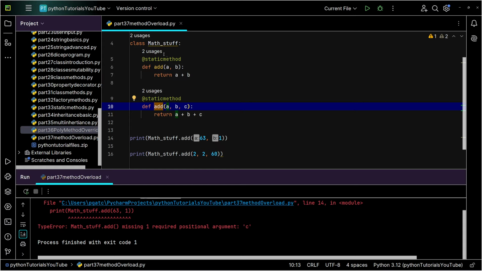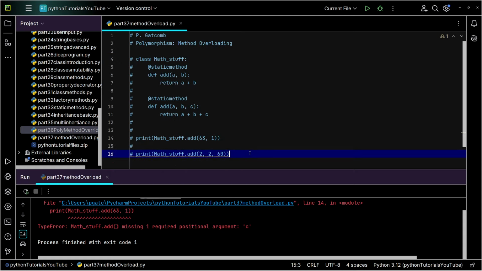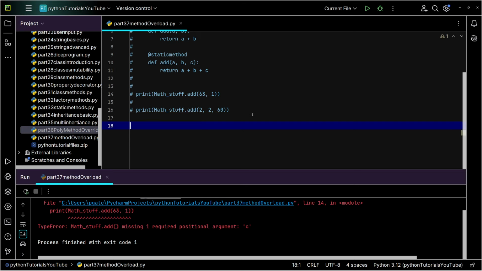So you're sitting here going, oh, that's kind of a pain. I can't just have it start differently if I have different requirements? No, this isn't Java. We don't do that here. But the good news is there is a way we can actually make this work. I'll let you take a look at it, but I'm about to delete it. Actually, even better, let's comment it out just in case you want to take a look at it later. So now I'm going to do that again, and I'm going to do it the Python way.